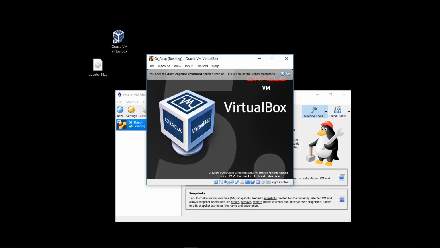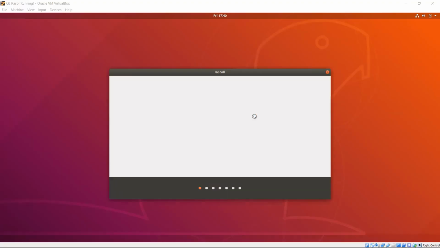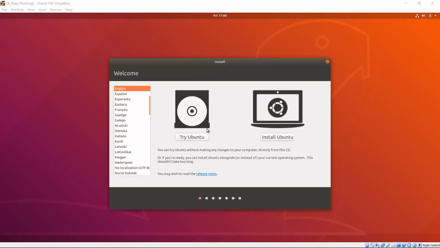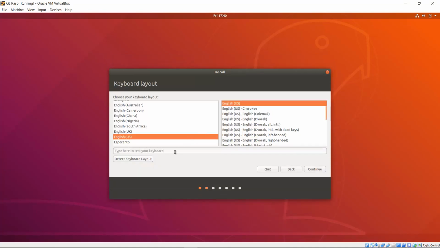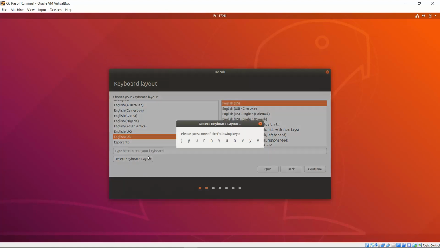Okay. Install Ubuntu. Choose your keyboard.